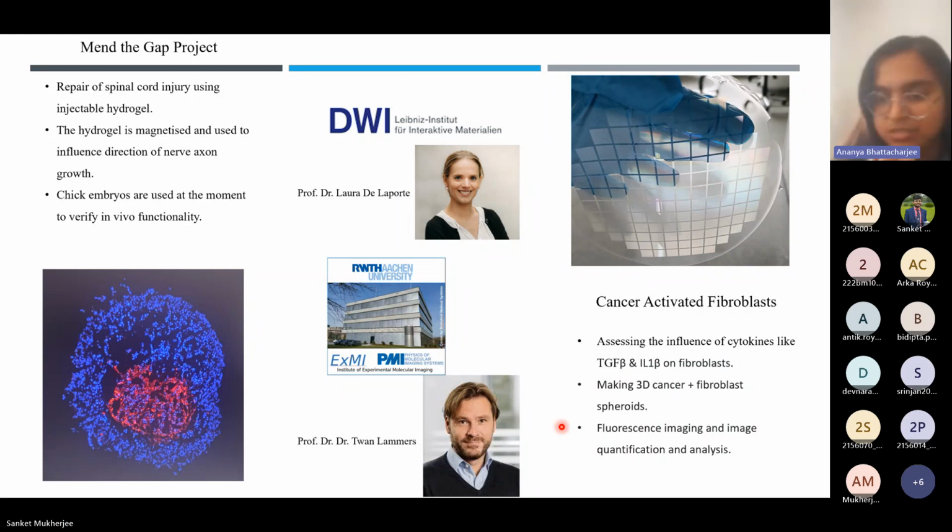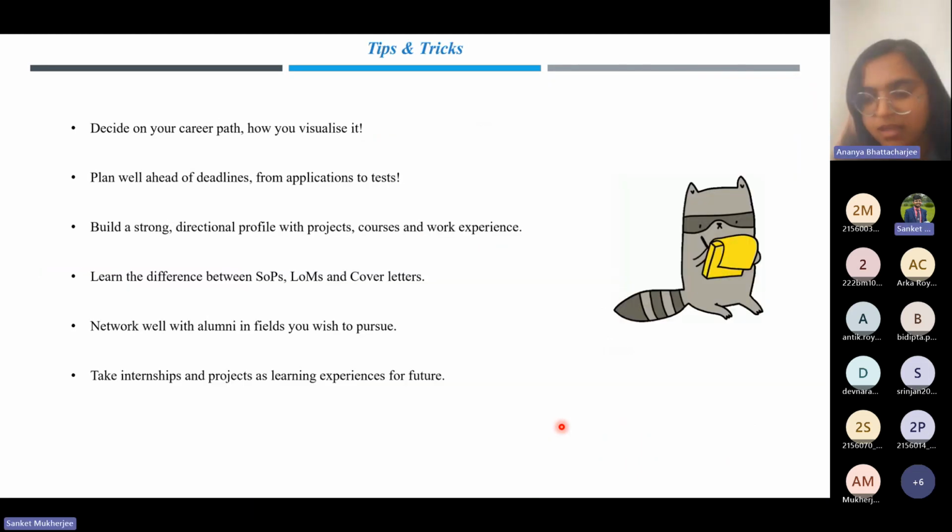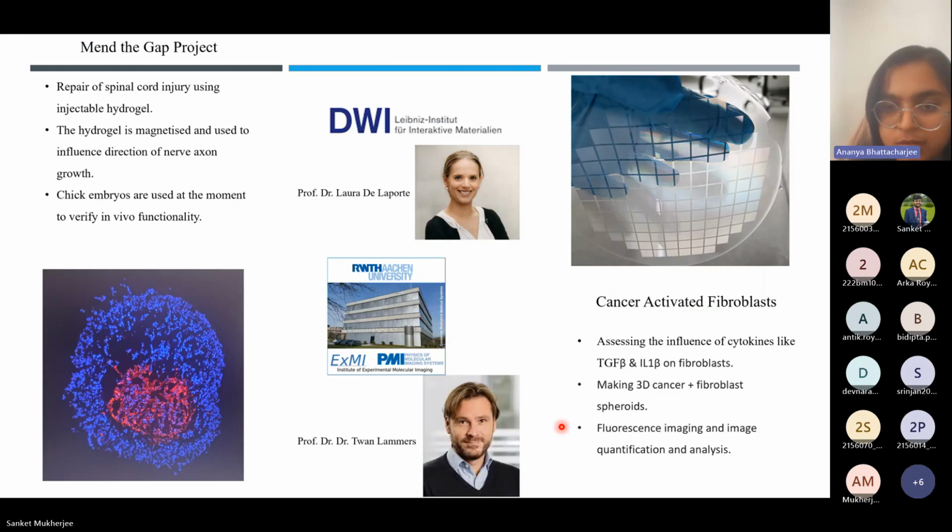Then these hydrogels align, and they're also treated with neuronal growth factors. So what happens is these hydrogels release those growth factors in this alignment and then influence the neuronal cells to grow in that direction. So there's no connection to break off. They're influencing. They're not directly connecting with the neuronal cells or making them grow. They are releasing growth factors and influencing the growth.